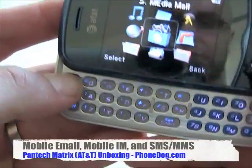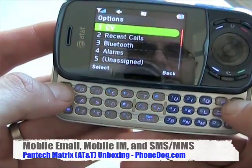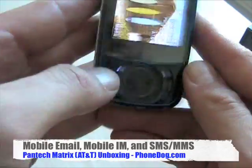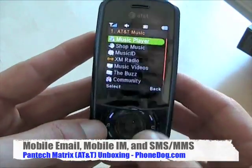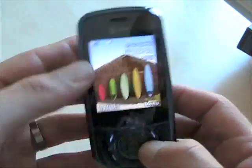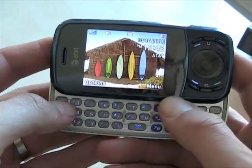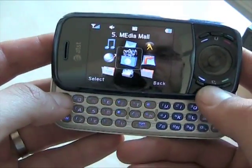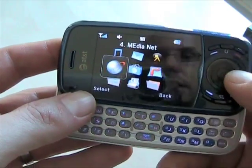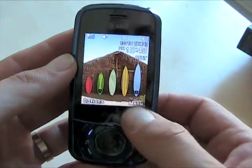Your soft keys are over here, so you can get to your options and your menus and stuff that way. We've got support for Cingular Video, mobile music. There's a dedicated music key on the front, XM radio support, all the AT&T, Cingular Video, cellular video they call it now, sorry. I can never shake those old names when they change. Support for all the AT&T 3G stuff. You've got a D-pad here. On first glance, the screen looks pretty good. Nice and bright, colors look pretty good.